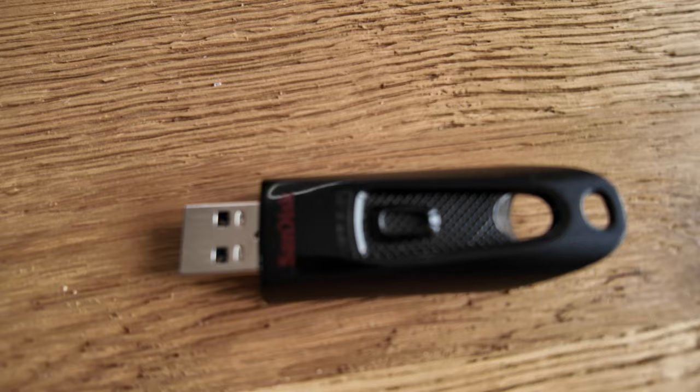Moving on to some other accessories — I have some USB sticks. I've put music on here. I usually DJ off my laptop because I'm DJing for three, four, maybe five hours at a time, so using the laptop is great for keyboard search. But if I was DJing for an hour or two, I would just DJ off USB. Nothing special — these are just SanDisk ones, 128 gigabytes, USB 3.0 for faster transfer speeds. I've got a few of them. The SanDisk ones — just buy those on Amazon and you're good to go.